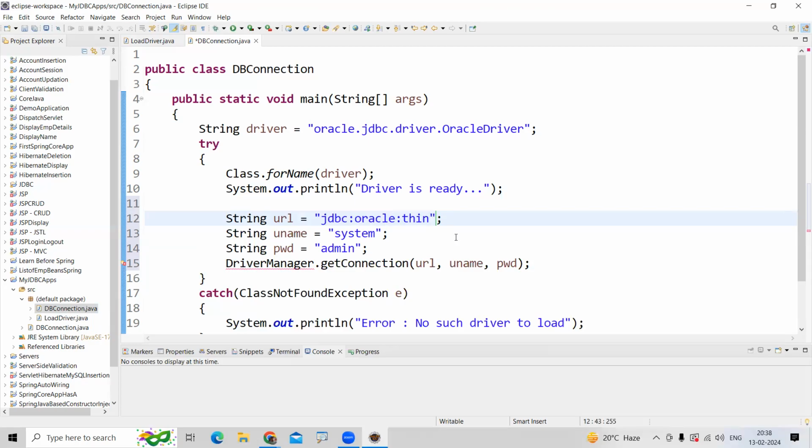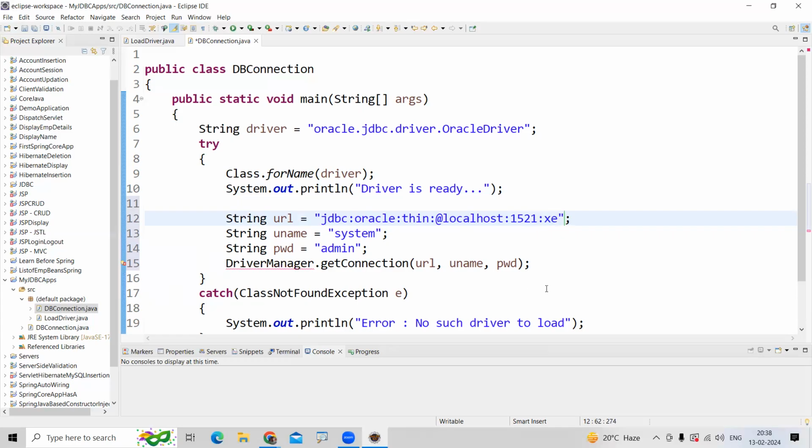We have installed Oracle in the localhost system only, the same system. Colon, localhost, which is running at port number 1521 with the service name XE.